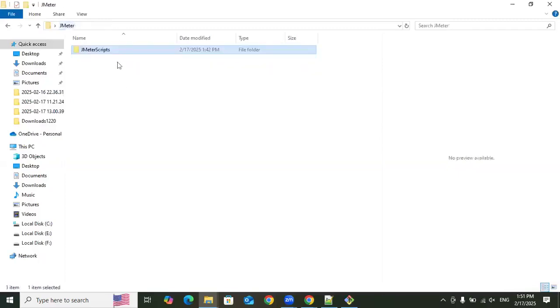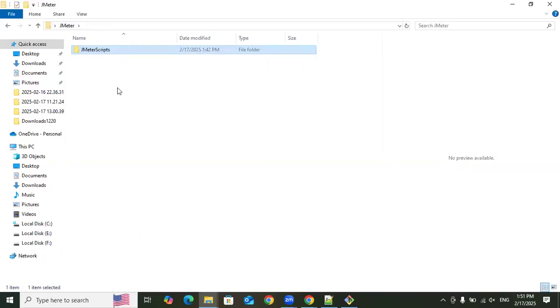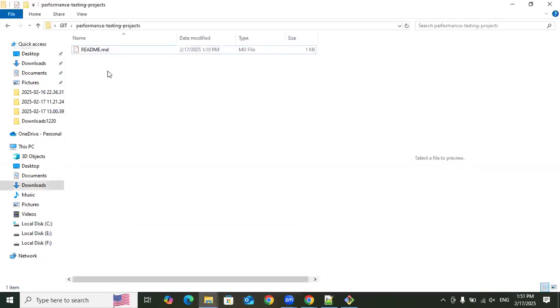I just want to add this entire folder called JMeter scripts, which includes the three different files. So let me right click and copy this folder and go to my repo folder here and paste that folder under the repository folder. So now I added a few files over here which are related to JMeter scripts.